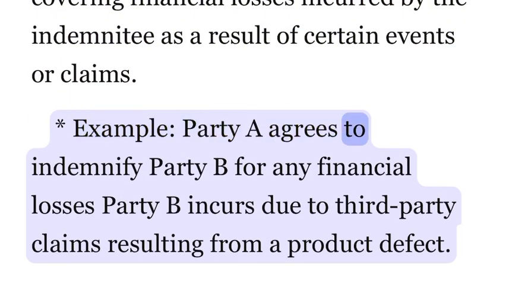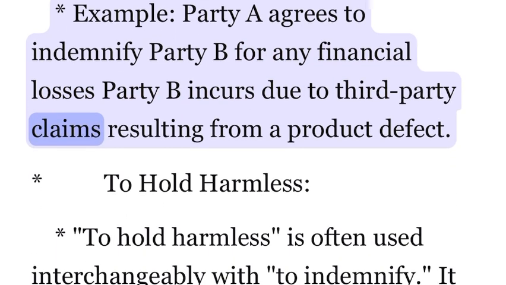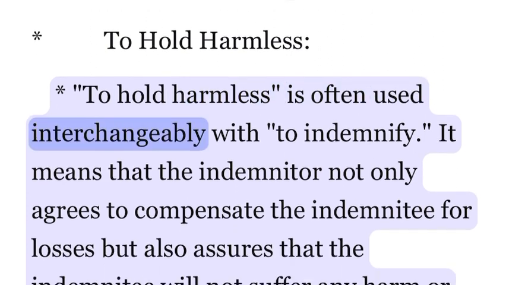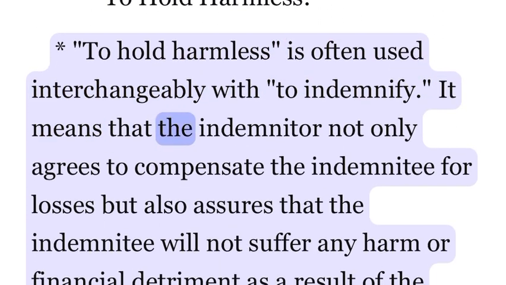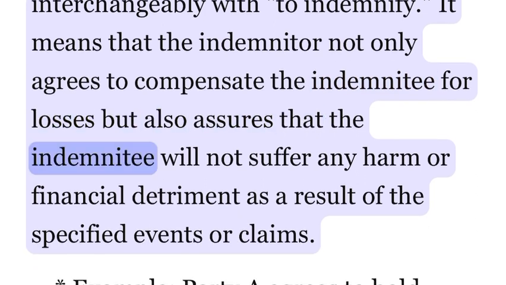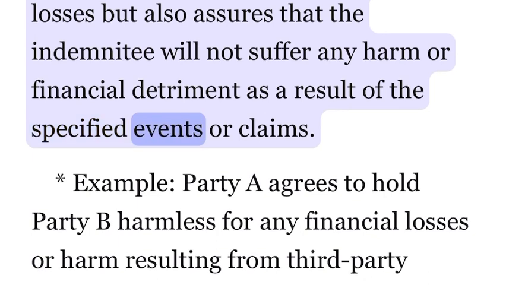Example, Party A agrees to indemnify Party B for any financial losses Party B incurs due to third-party claims resulting from a product defect. To hold harmless. To hold harmless is often used interchangeably with to indemnify. It means that the indemnitor not only agrees to compensate the indemnitee for losses but also assures that the indemnitee will not suffer any harm or financial detriment as a result of the specified events or claims.